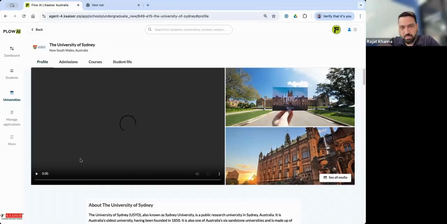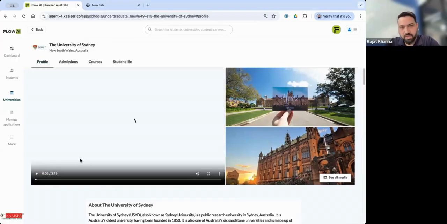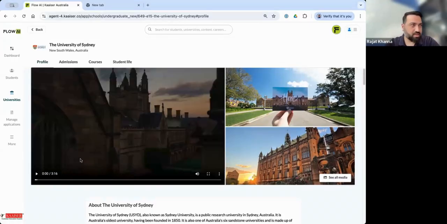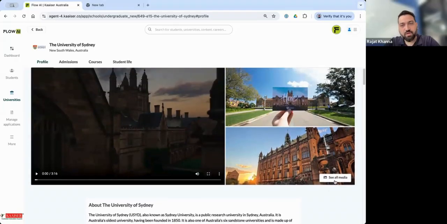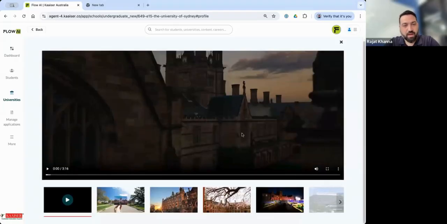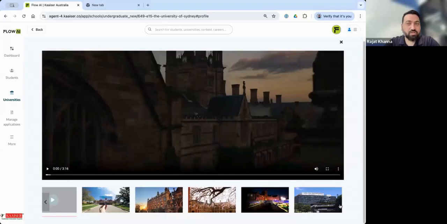Now imagine a parent and a kid sitting and you're projecting this profile on your projector, talking to them. Okay, this is how the University of Sydney looks. You have a video walkthrough. You have a lot of campus images up here. In some cases, you'll be able to find student-uploaded images also of how a canteen looks, how their mess or boarding rooms look, how the facilities look on the campus.